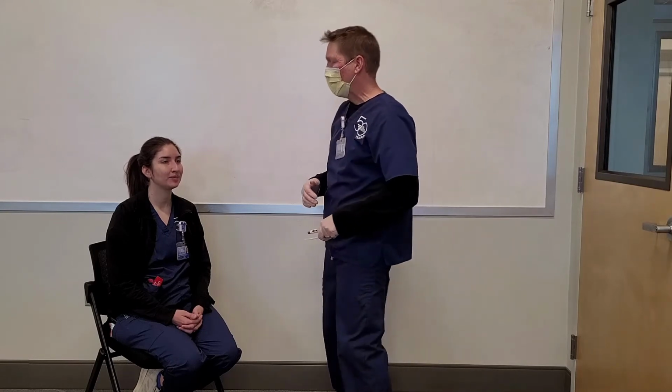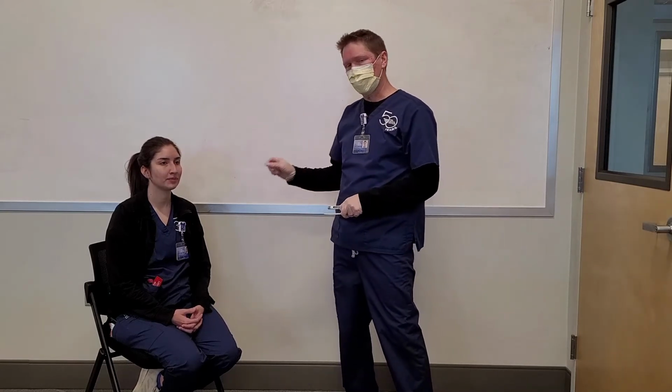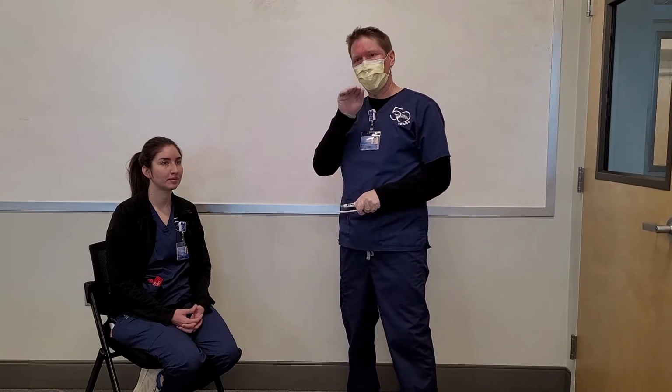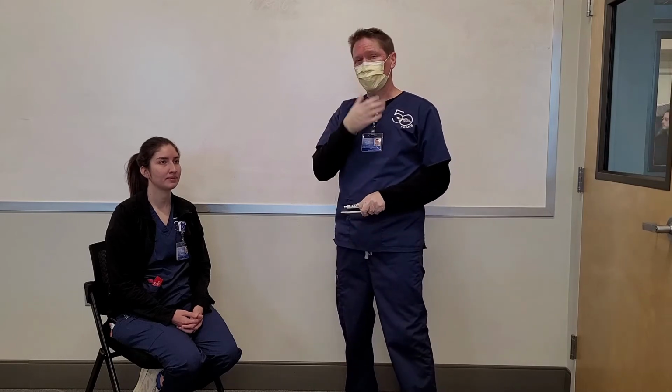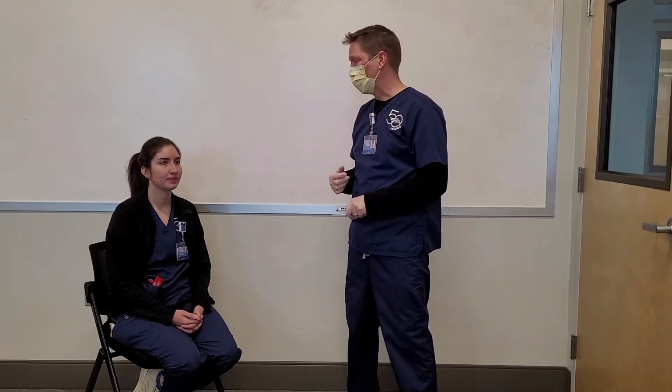Excellent. And in all 3 of these particular assessments here, we're looking at how well she can stick out her tongue. Tongue comes out straight, it's symmetric. She's able to move to her right and left, as well as smile. And there's symmetry in the smile as well as in the movement of your tongue.